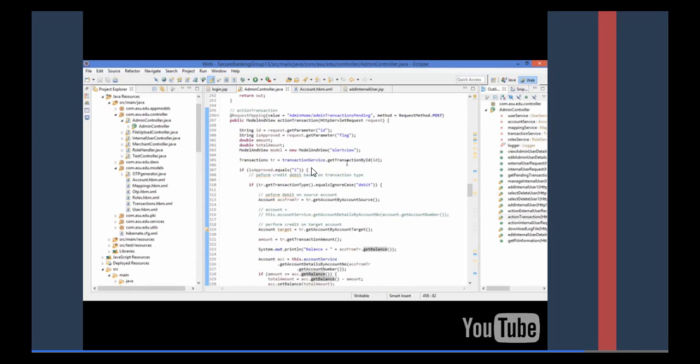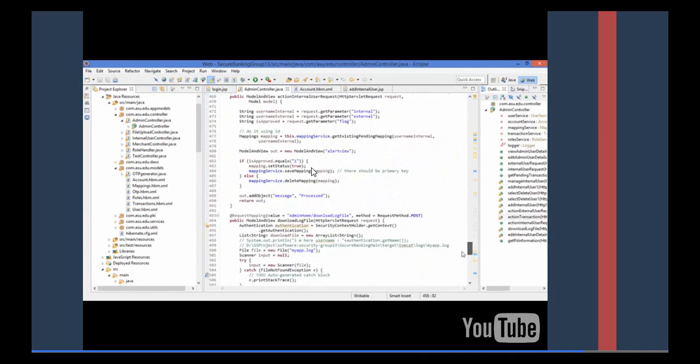Then the amount is debited from the account which made the request and credited to the account which it was requested for, without checking the condition of whether the requesting account has enough amount to transfer. If the request is rejected, then it will execute the else condition and display that the transaction is incorrect.